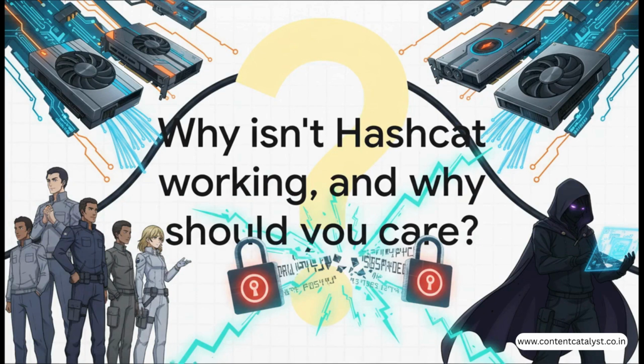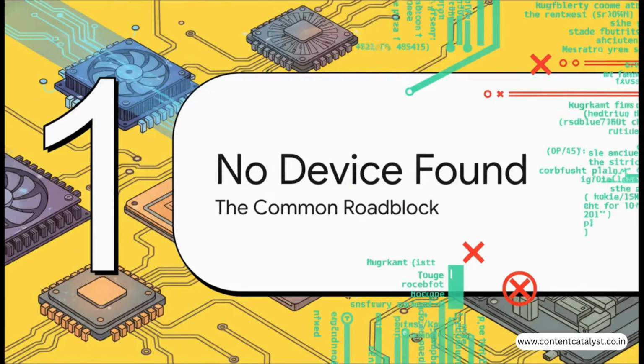Here's what we're going to do in this explainer. First, yeah, we're going to solve this specific error. But way more importantly, we are going to uncover why the solution to this one little problem has completely changed the game for cybersecurity, for both the good guys and the bad guys. So that error message, what is it really trying to tell you?